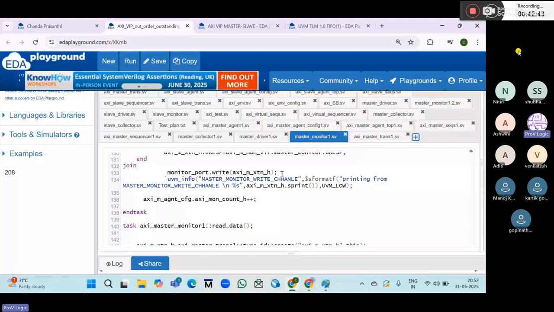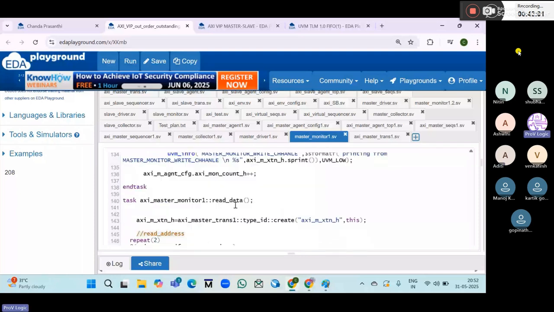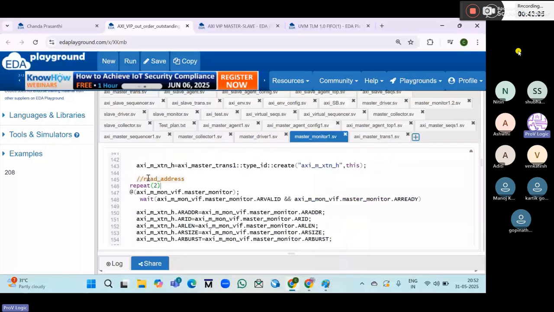Just the write method. So simply putting into the analysis port, so that from scoreboard or from coverage or from configuration DB file, we get the data. And read data is also the same, just create the instance for read data and read address.